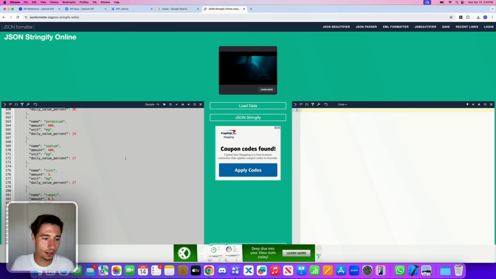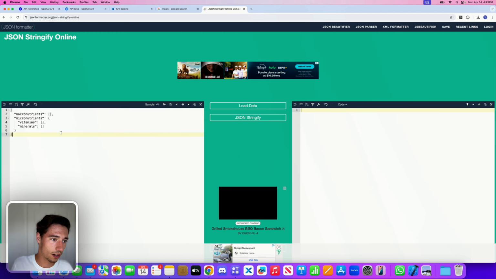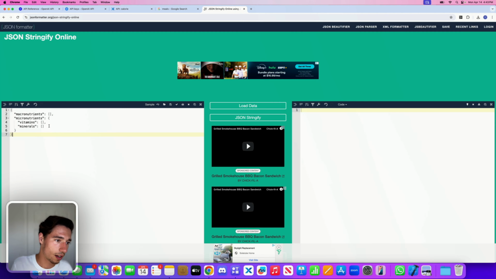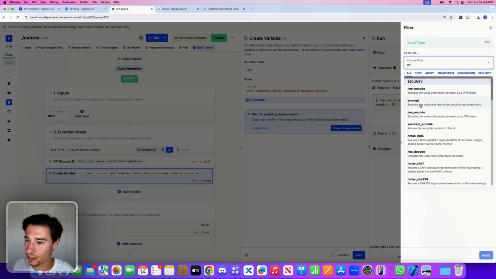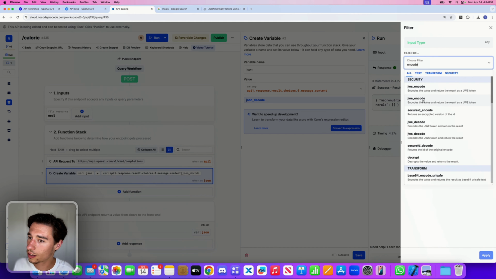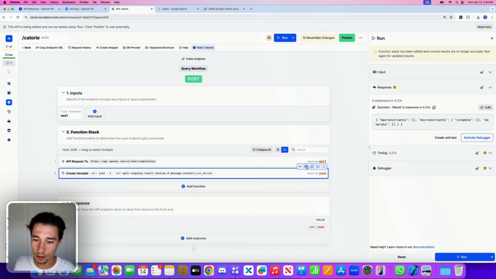So let's try copying this, and let's try pasting this inside of here. I mean, it does look like JSON, and it seems to be working. But normally, it should... Let's try decoding it, and then let's do encoding it. Let's actually, I want to try something. I want to do an experiment.